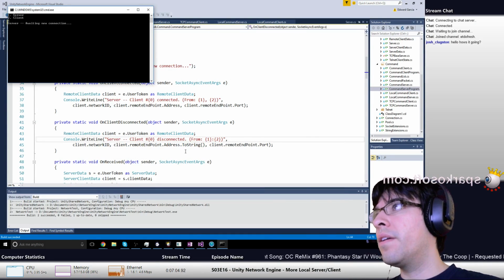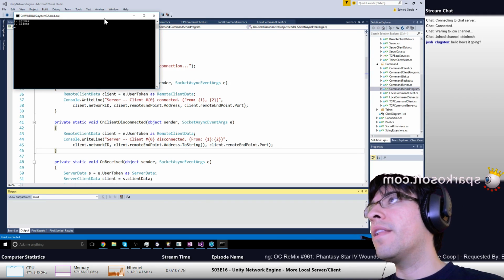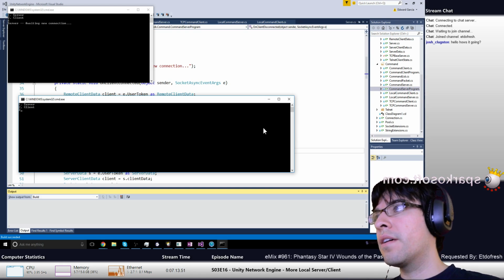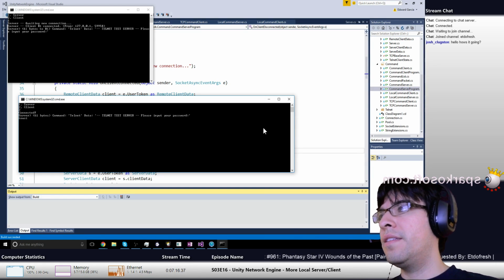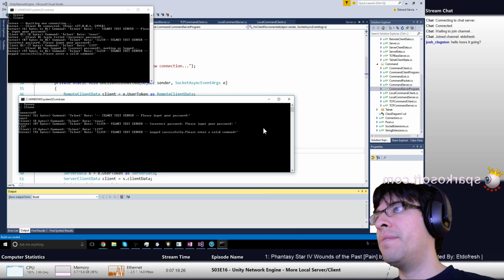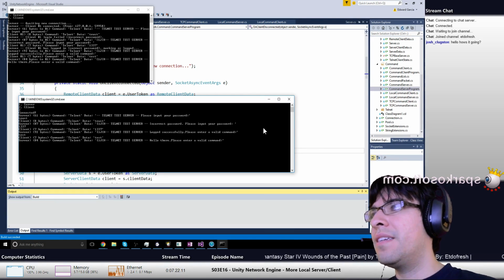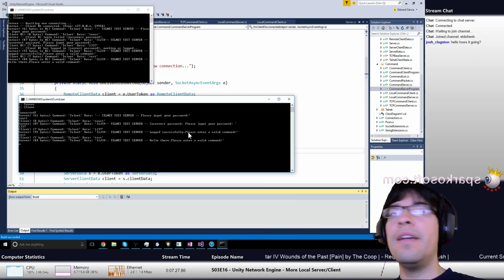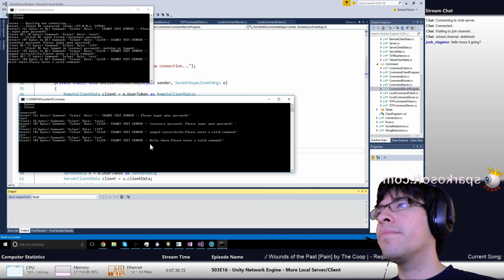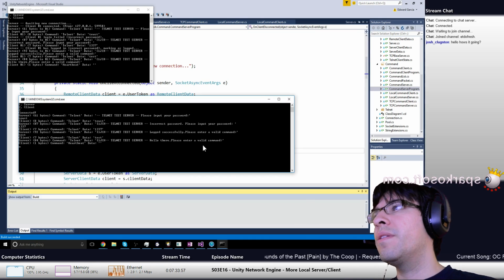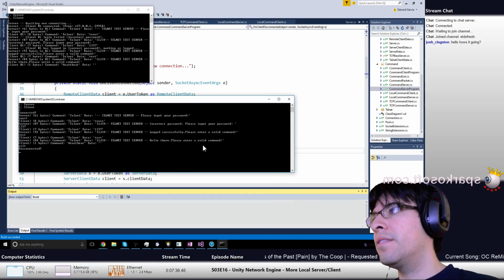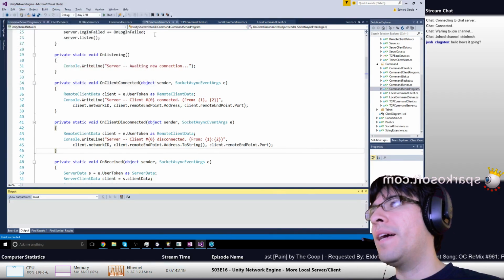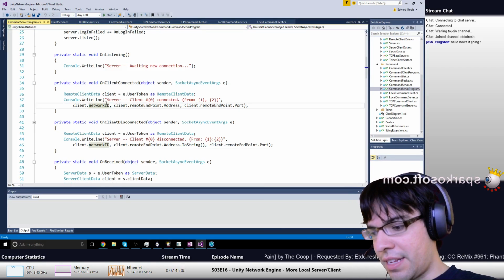Cool. Here we go. Clients. And server. Client. Test. Incorrect password. Put in the correct password. Then put in test. Yeah, awesome. So that looks pretty good, I think. What's not working so good is when I hit exit and I disconnect. So I don't know where the problem lies. Let's just see this. I'm going to first check the client just to make sure that's working.